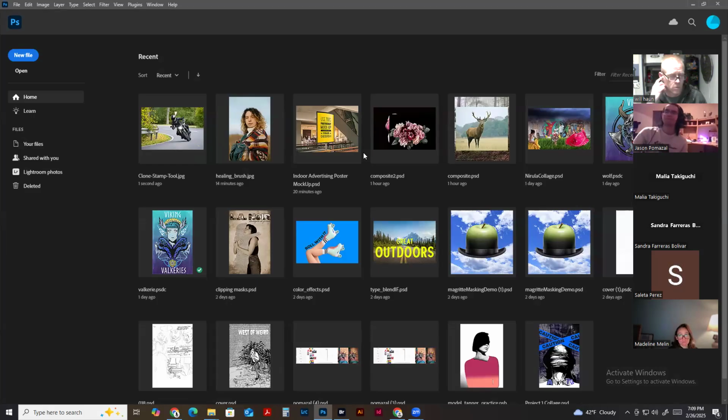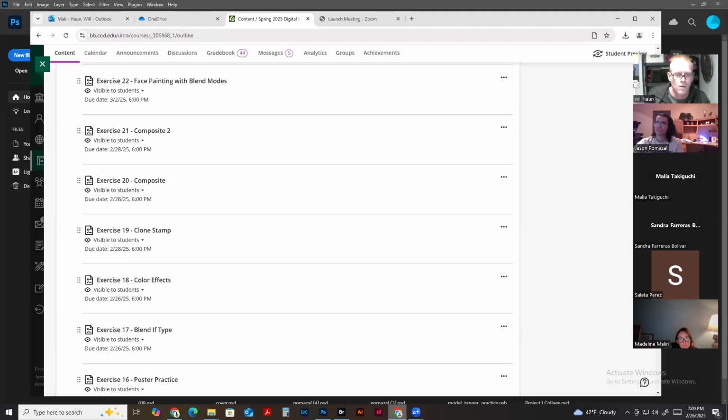The next two exercises are composites. We're big on composites in this class, so I just want to talk more about masking. And then the last one, we'll save for last. This next one is kind of a fantasy type image. That's what the outcome is going to be, anyway. It will be the next one up. It's composite.